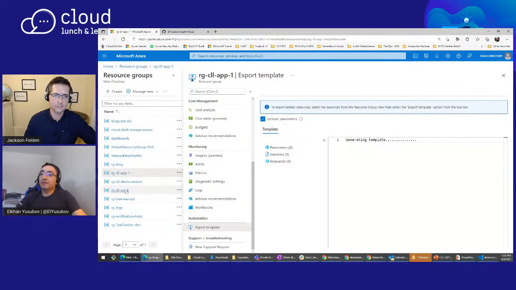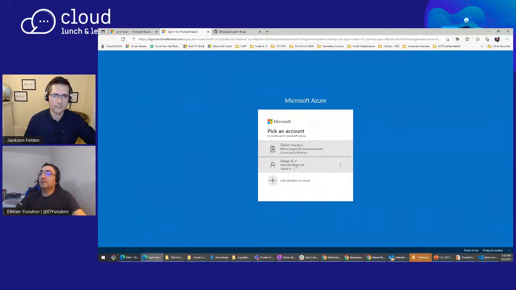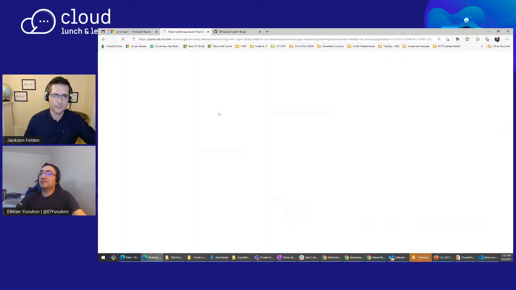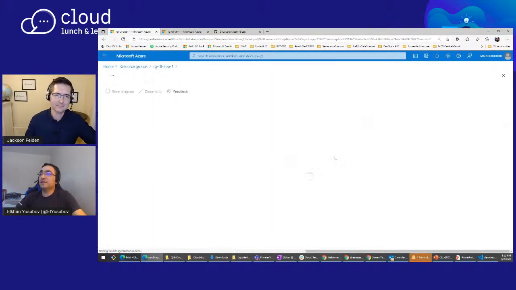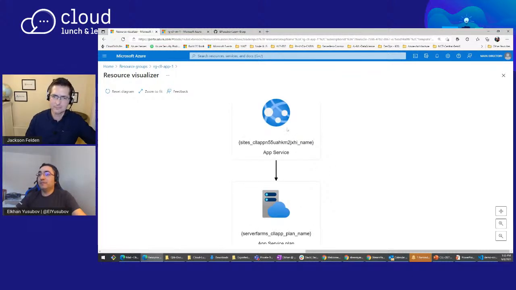While it's loading this, I will load the other one. Okay, still in progress. I hope it won't ask me to log in too much. All right, here it is. So here, if you visualize that, you would see that we have a web app, and it's the application service plan, ASP.